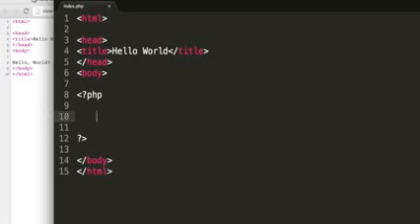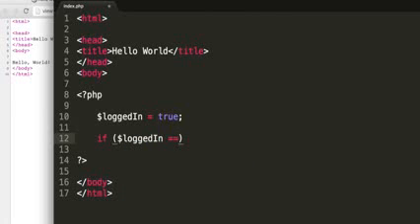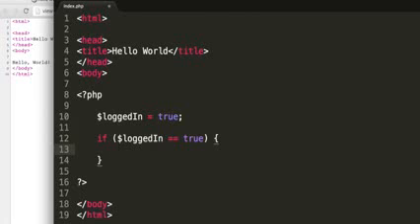So just as an example, I'm going to create a variable called logged in, and I'm going to set this equal to true. I can then say if logged in is equal to, remember the double equals, true, then we use curly brackets. We can output into a string, so remember the quotes, you are logged in, and the semicolon on the end.